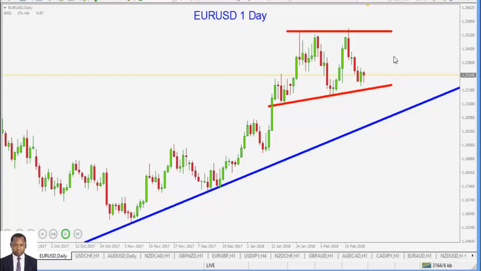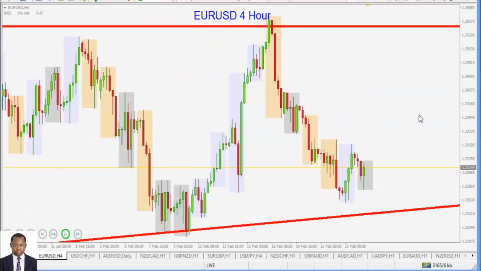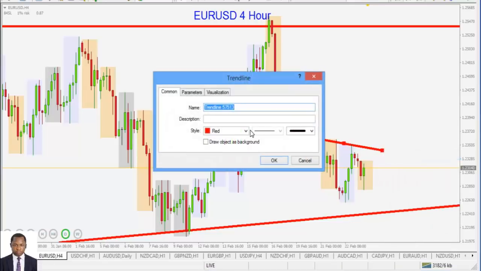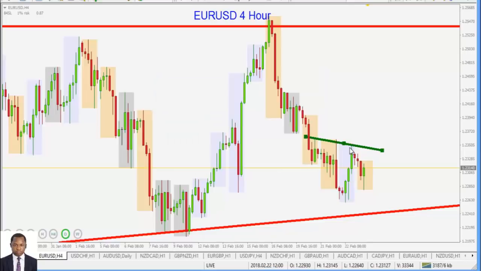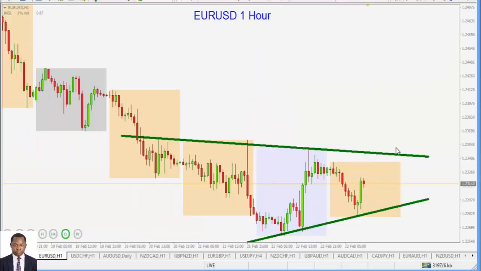All right. So in the 4 hour time frame, what do we have? Nothing really happening here. It seems we have a small triangle formation there. Can you see that? Let's draw that. Okay, that's the upper triangle boundary. We're using the color green. Whenever we see a green line in the shorter time frame, we know it's coming from the 4 hour time frame. All right, so that's it.